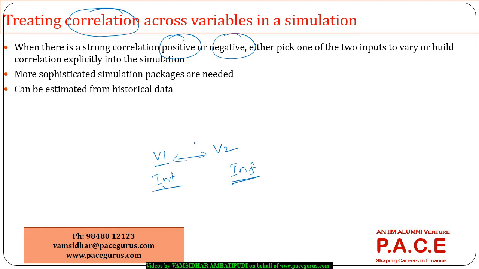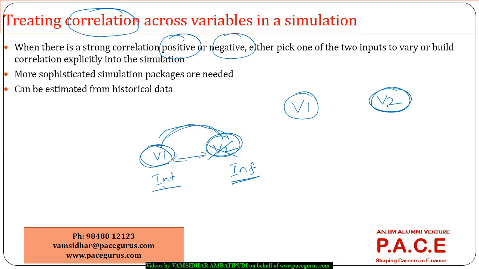So if they are very much correlated, and I consider both of them as part of my model, then it is like a duplication. So either I consider only one of them in my simulation model and ignore the other, or all we are saying is, build this relationship into the model. So the moment I get the value of V1 through simulation, let V2 not be an independent one. Let V2 be generated based on the value of V1. That is where you can take the correlation into consideration in the model.